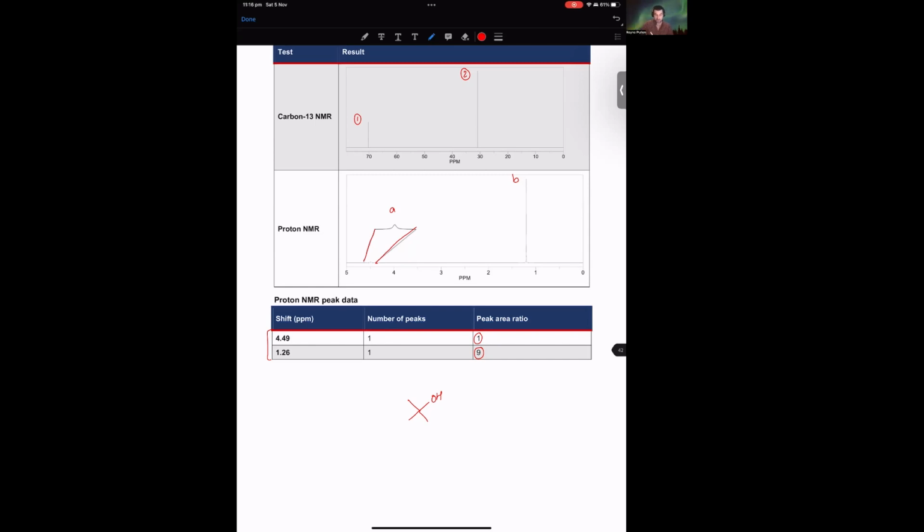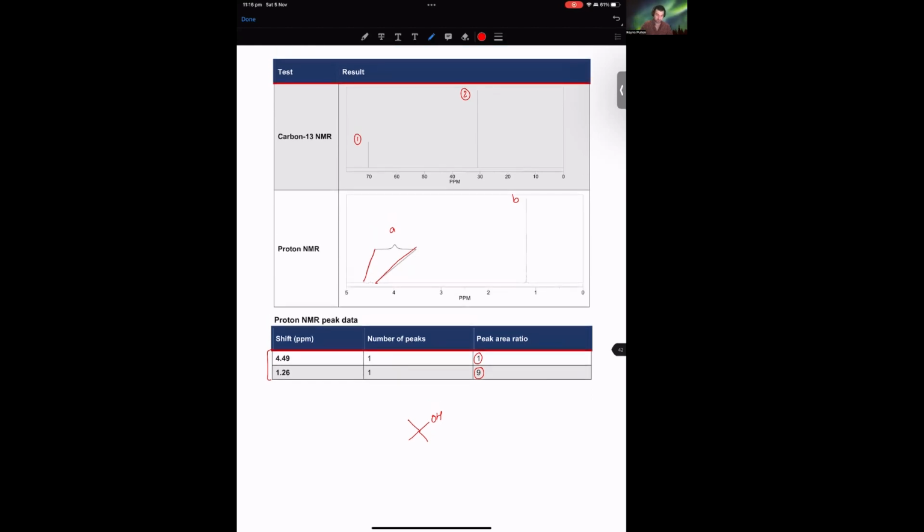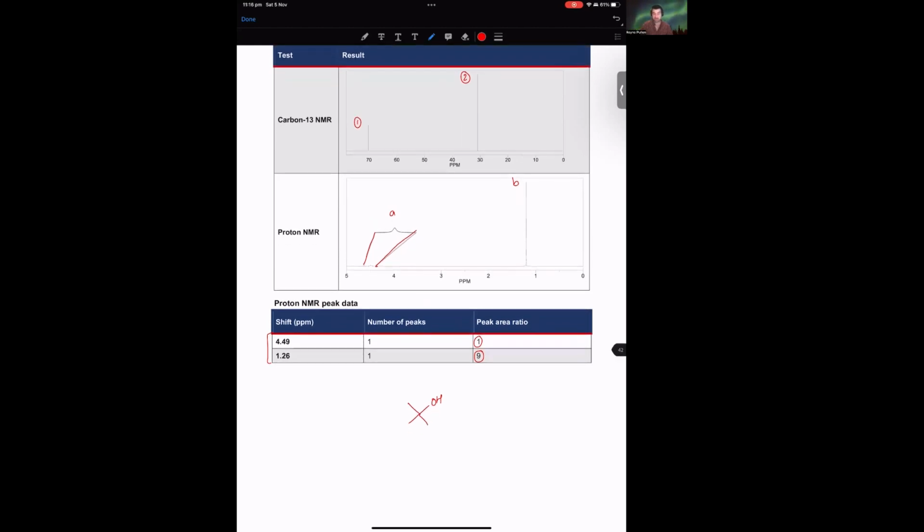Because the central carbon there, which I haven't talked about yet, would have been peak 1 up in our carbon NMR, and in fact, maybe I'll draw those in just for confirmation. So that would be peak 1, and these would all be peak 2. And then if we think about drawing in our proton NMRs, that would be B, B, and B for the 9 protons. And then that proton on the alcohol itself would be A.